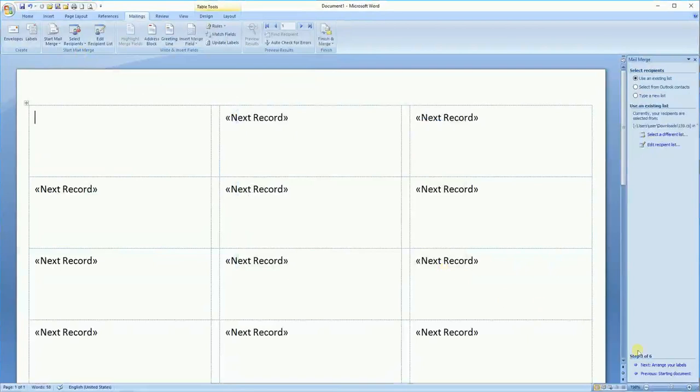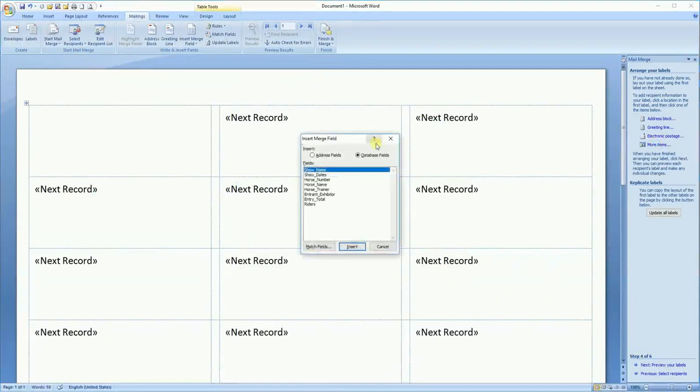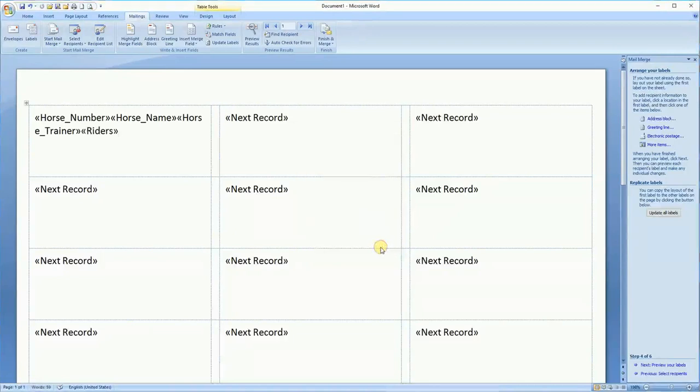Now we're going to go to the next step, in which we actually specify the fields that are going to be on our label and format them. We click More Options, and that brings up a dialog box with all of the fields available to us. You can use any or all of these fields on your horse label. I'm going to use just a few. So I'm going to start with horse number by inserting it, and then horse name, and I want the trainer's name, and I also want the riders, and the riders will also include the classes in which those riders are registered. Those are all the fields that I want, so now I can close that dialog box and do some formatting on the label to make it look the way that we want.